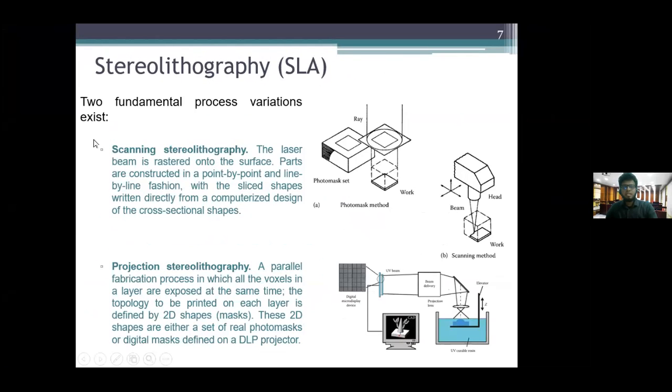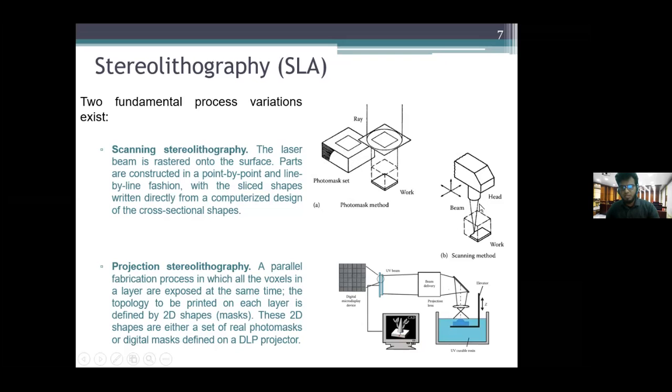So in case of scanning for the UV band, we can have two methods: scanning stereolithography, and second is projection stereolithography. There are two methods usually largely used in 3D printers. The first mainly directs the laser point according to a 3D path. Suppose we have a 3D model. This is the 3D model, and we need to shape it according to the design. So when we have to shape it, we have to travel the whole system along the path.